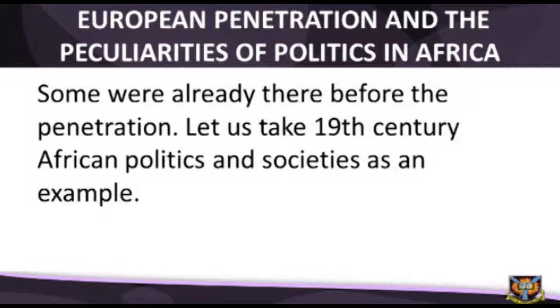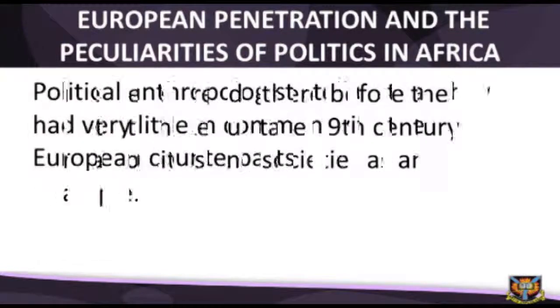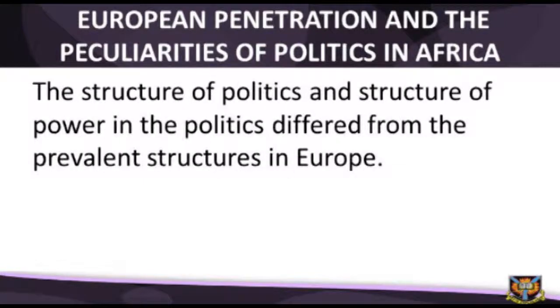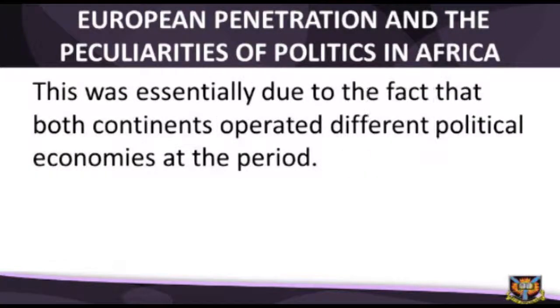Let us take 19th century African politics and societies as an example. Political anthropologists tell us that they had very little in common with their European counterparts. The structure of politics and structure of power in the polities differed from the prevalent structures in Europe. This was essentially due to the fact that both continents operated different political economies at the period.